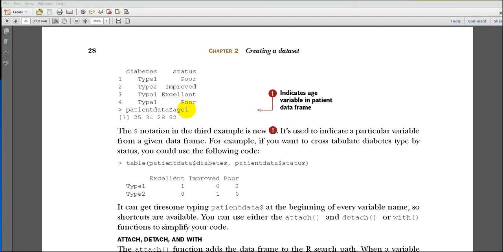And then we've used this already as well. So you can do this. You can use the dollar sign with the data frame name and the name of the column or variable. I don't think we might have mentioned this function once before, I'm not sure. But anyway, here's an example of a function called table, and it's a very useful function.